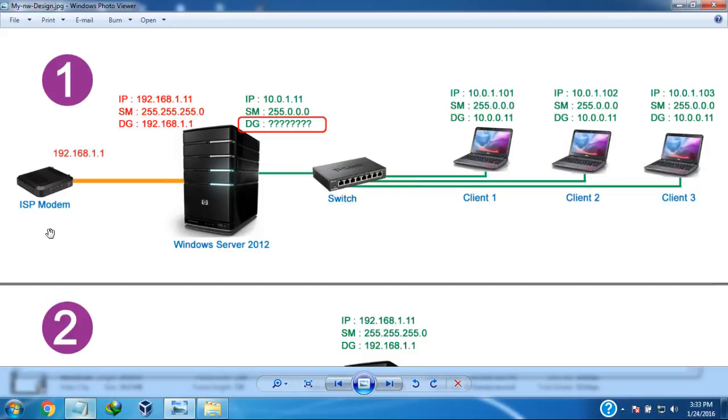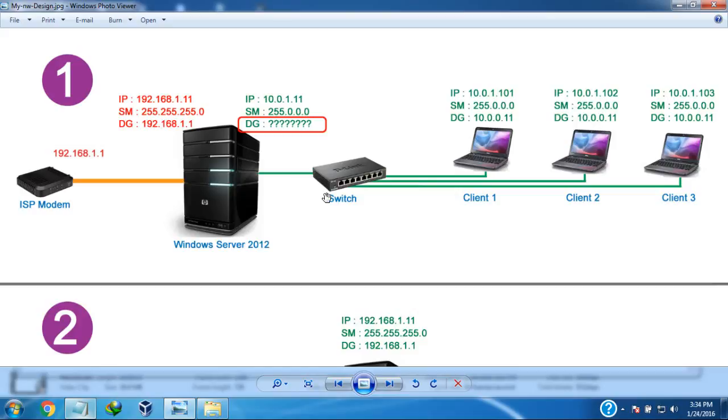Next we will study the DHCP server. Actually, what is the use of DHCP? Suppose I am connecting a new PC, client 4, to the same switch. How will it get an IP? That's the use of the DHCP server.